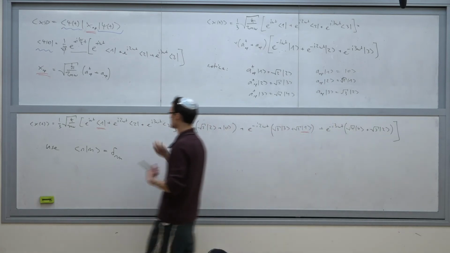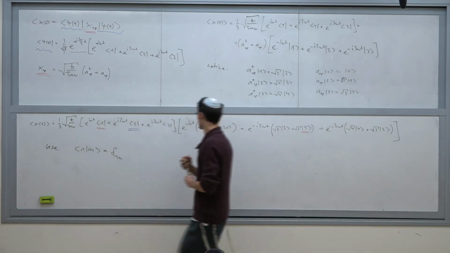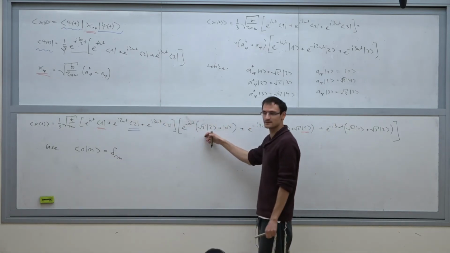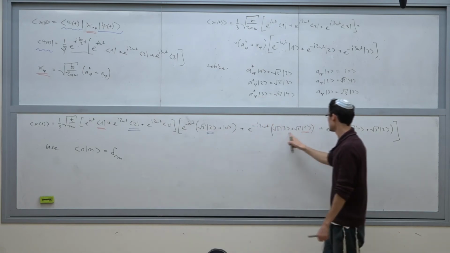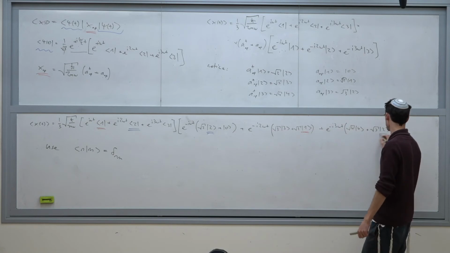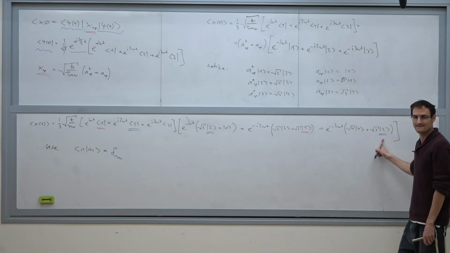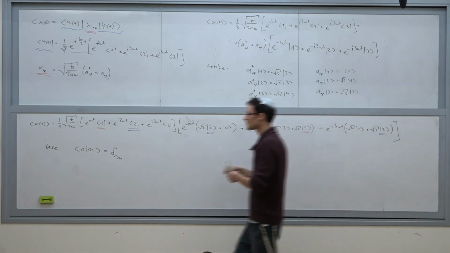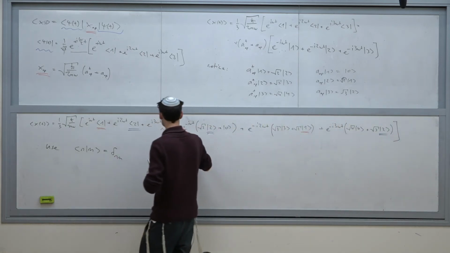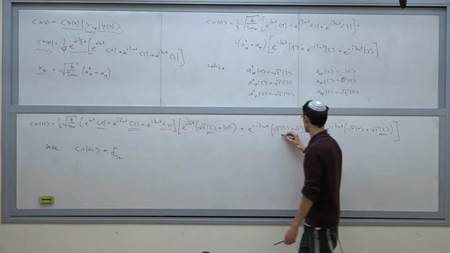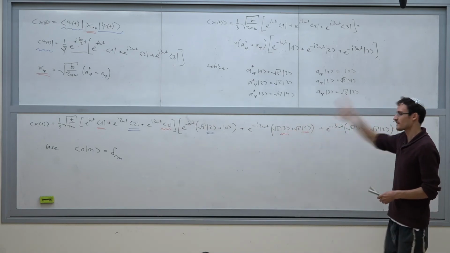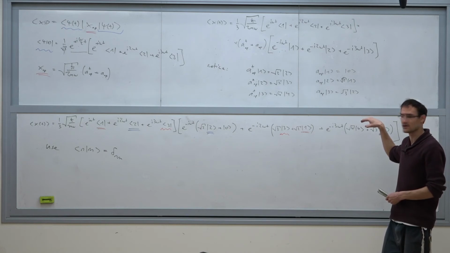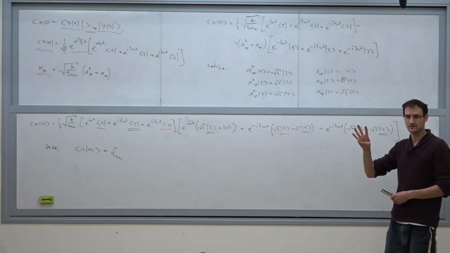Next, let's take this term. We multiply by this, we get a non-zero contribution. This is 0, 0, 0, 0, and here we get another one. Okay, everybody following? And one more, I'm out of colors. 3, 3. So out of the total 18 terms that we could have written down, only 4 of them survive.